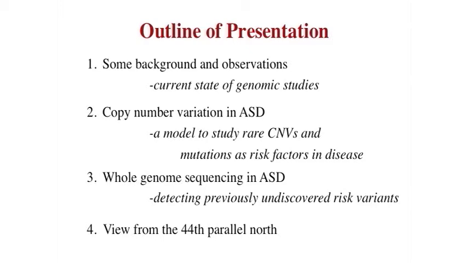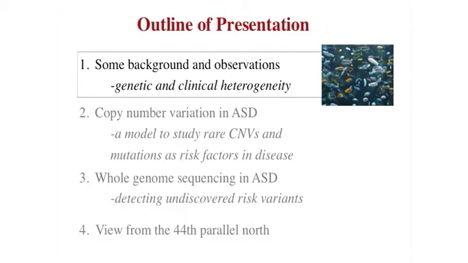I think we have a quite unique vantage looking down on how science is conducted in the United States, and often can make some observations that you might not see yourselves. I'll try to draw some things out from our own research, in particular where I think things are going in the field of genomic applications in autism and in general in human genetics research. So, some background and observations.